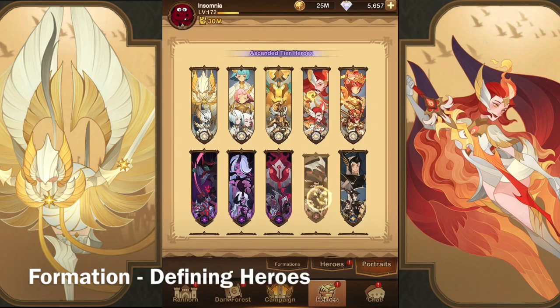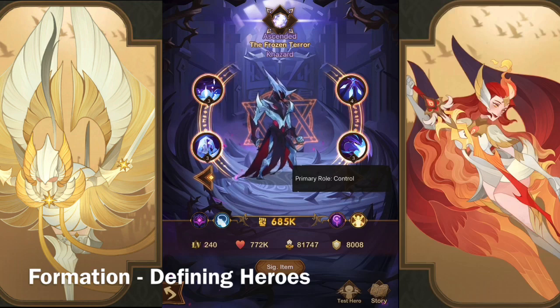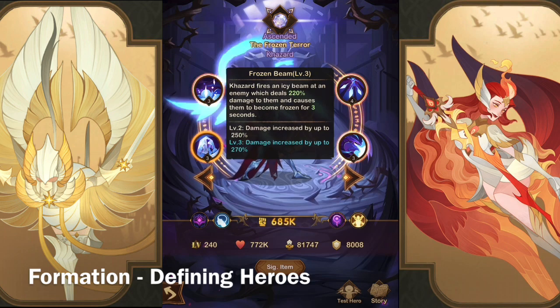Another one that is relevant that I haven't gotten yet is Cos Ardh, just for the fact that he does distribution and he does debuffs. If you look, primary role is a controller, so he has the ability to actually turn the entire field to frozen mist, and also freeze heroes with the frozen beam. He is just like a couple other, like a Pharrell or a Falks, that relies heavily on CC.